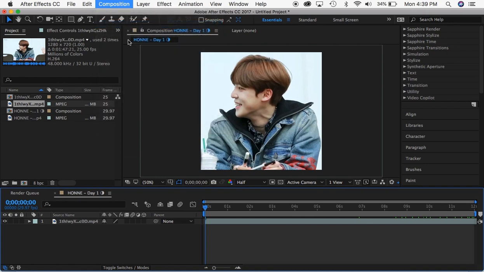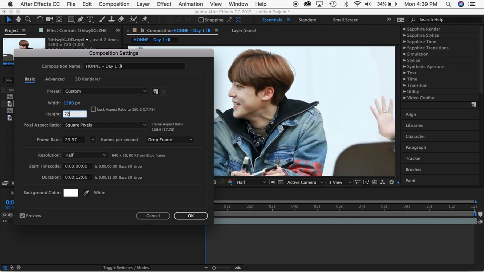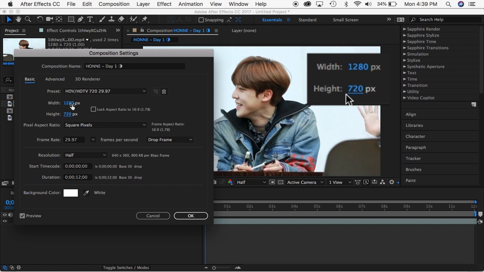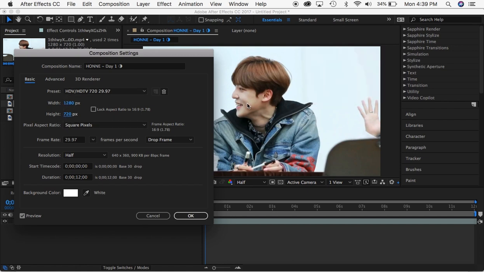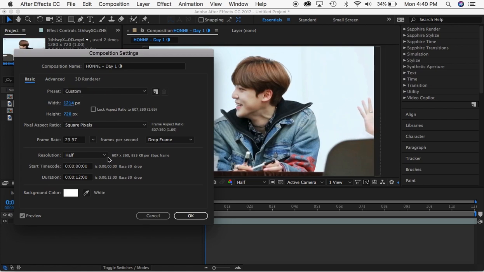So let's revert back to this composition setting, which is for this type. If you want a more wide composition, these are your settings, and if you want the square, it's just 640 by 640, but you can always mess around with it however you want.